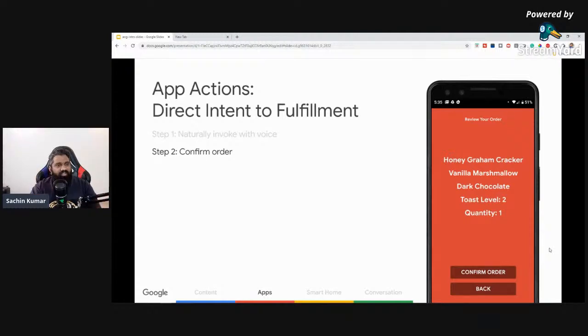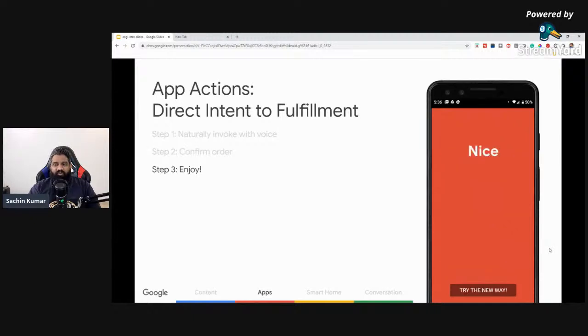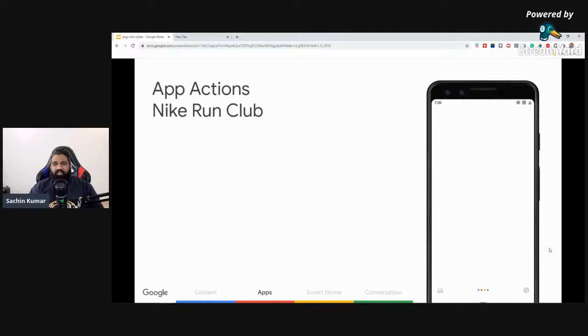So you're already fetching all the details through voice, and you're already presenting the user with all the information in just the second step, where all they have to do is click on confirm order. With that, it's done. So that basically covers the entire aspect of having an interaction done within your existing Android app by just using the Google Assistant or voice.